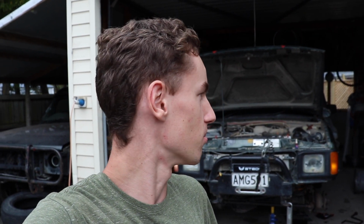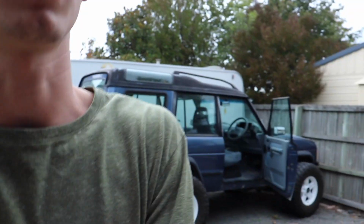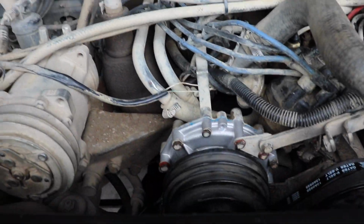Waiting on the drive flanges as mentioned at the start of the video, but it's going to be so good. I'm honestly so excited to finally have some CHROMOLY axle shafts in this thing, so I can actually beat on Lando a little bit more without having to worry about things falling apart. And also, I'm probably more excited about the fact that it's finally not going to have that squealing water pump, because that thing has been squealing for blooming forever. So it'll be so good to be able to get on the loud pedal, not break stuff, and not have it squealing in the way.